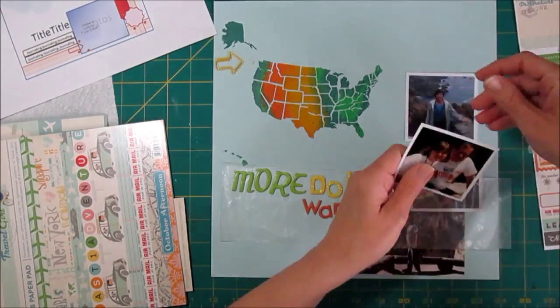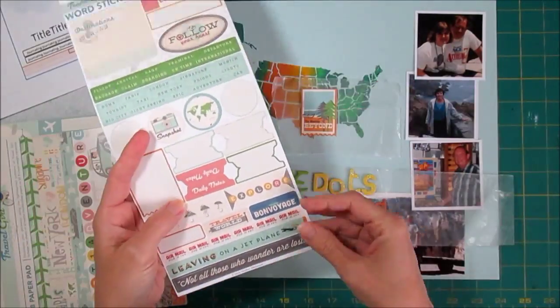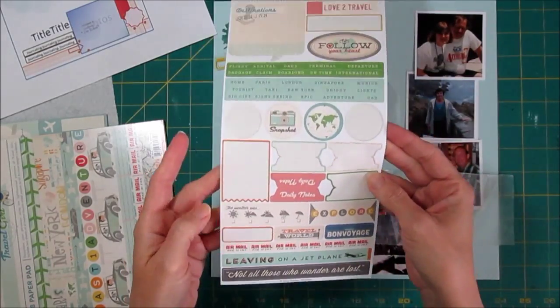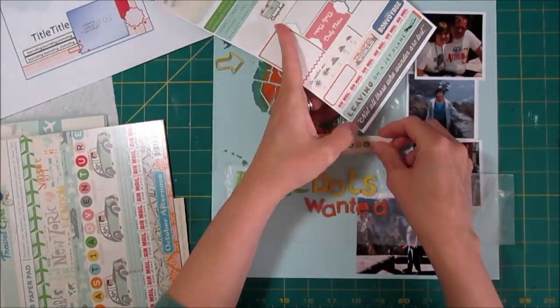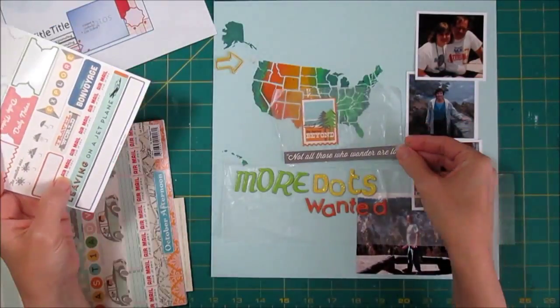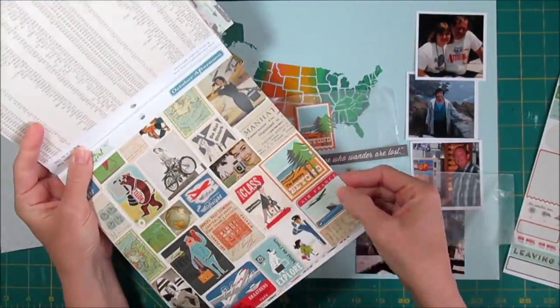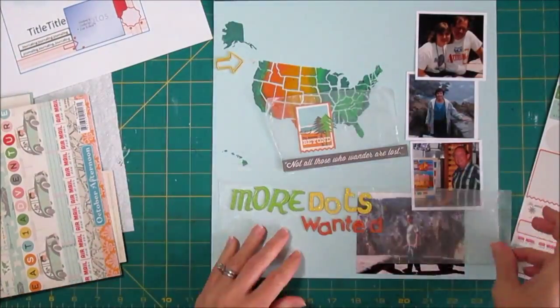It's time to start figuring out where these photos are going to go, and I do need to put some more embellishment on. I know I want to use that one sticker with the orange and the greens there. I really like that, what it says and how it looks. And I discard some of these other stickers because they're pink and they just don't match my color scheme. I really like the All Who Wander Are Not Lost. It is our habit to get lost usually in our first outings.